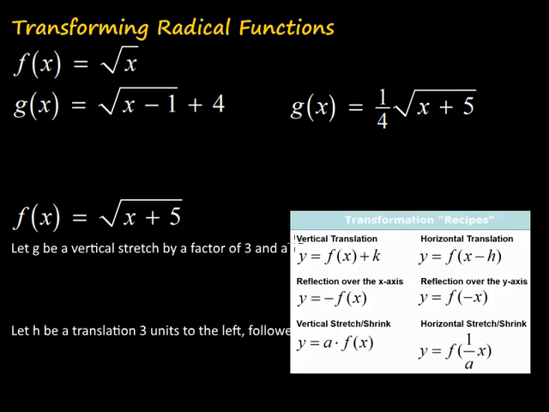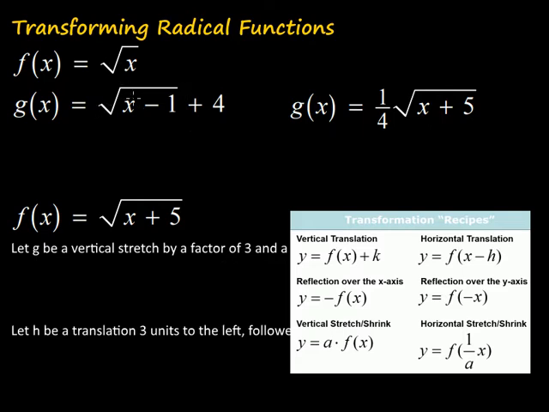So the transformation, notice that what we have here on this side, the vertical transformations, is the thing that happens on the outside of our f of x piece. And if it's a horizontal situation, it happens on the inside. So if we can look at that in reference to our radical, in this case the square root, that can help us to know, is this something happening vertically or horizontally, and specifically what it is. So let's just go ahead and try to apply these recipes and work backwards to see what happened.